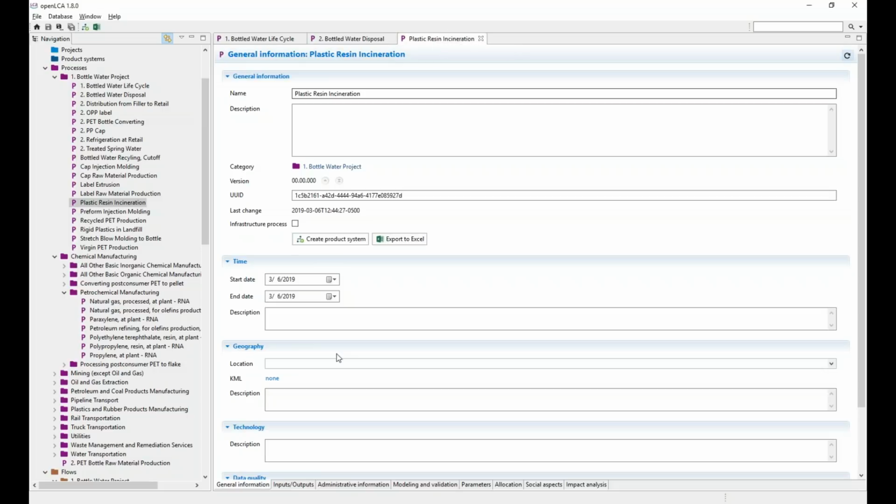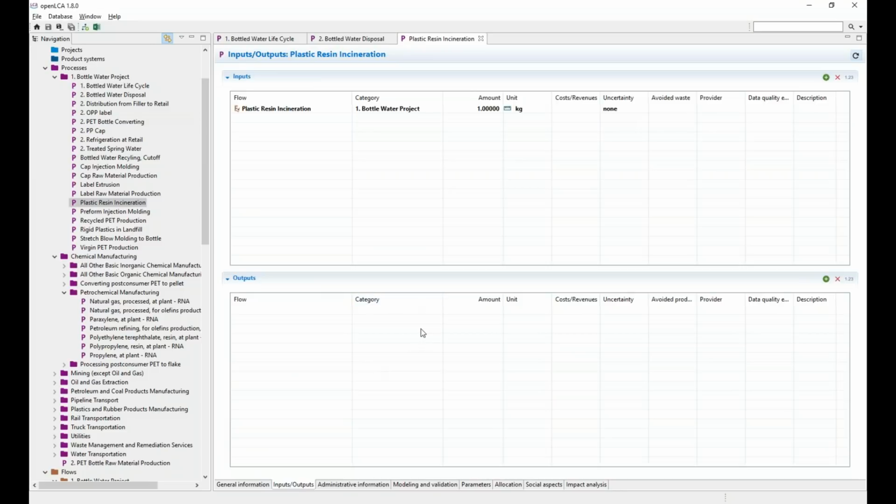So for this plastic resin incineration process, we can now add some of our data to understand what the inputs and outputs are based on incinerating plastic. And we'll notice a slight change here to how this process appears from the start. While in the other case, our quantitative reference was an output, we were making a bottle. In this case, because this is a waste process, the waste flow as a quantitative reference is an input. So this process represents inputs and outputs associated with incinerating 1 kilogram of plastic resin. So that's going to be an input, and that's what's different about these waste processes.